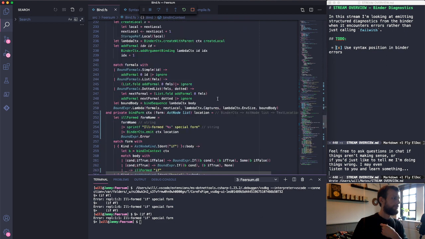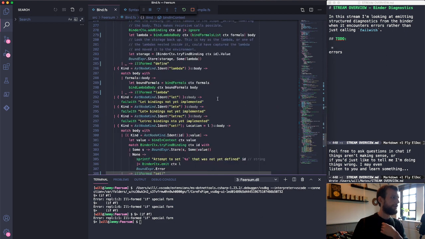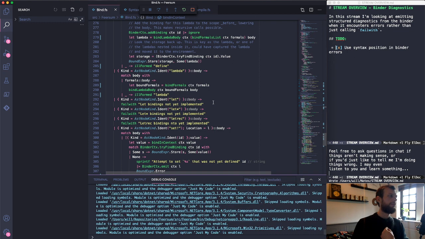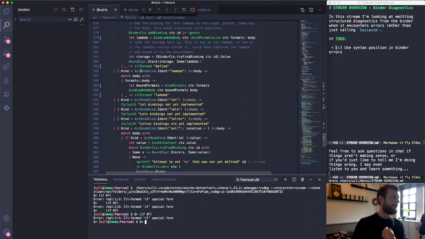So we can try producing some of those errors again. We've got things like lambdas. A lambda that's completely empty would be the only way I could think of to do that, because if you've got a body, it could still be just an empty list.